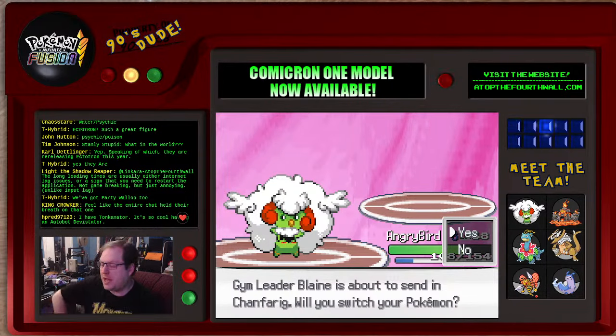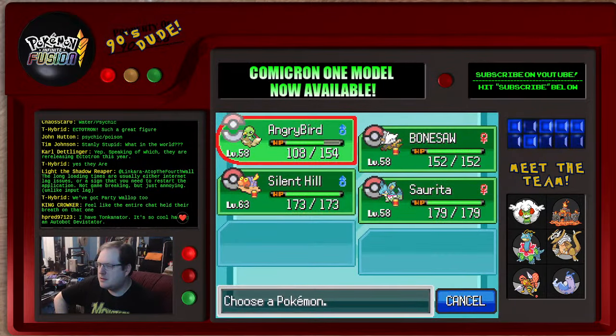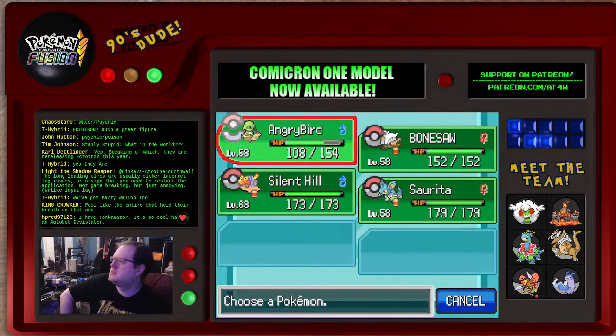Chanfrig, so Chansey and Girafarig, normal psychic. No, I meant the Energy Ball could have done a one-hit kill on them. Yeah, we just got a low roll both times. Then again, it could be a Chandelure. Psychic. I don't know. Actually, hold on. You're right, it could be Chandelure. There's two chances to it.